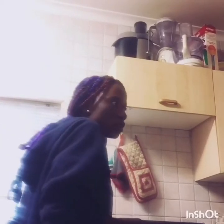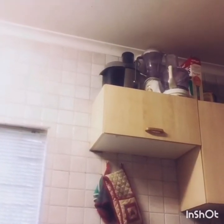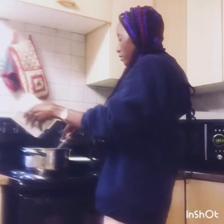Okay, so the water is really boiling. I do not like that, so I'll take a little bit of water from here and the cold one from the tap. Okay, so this is what I'm gonna use to cook in here. So I'll grab my Mahangu flour, and then I'll just cook.